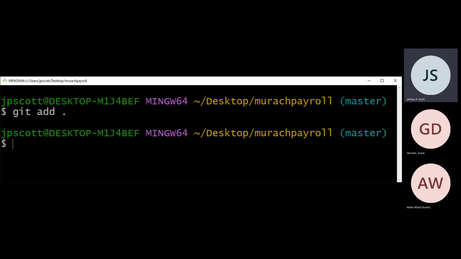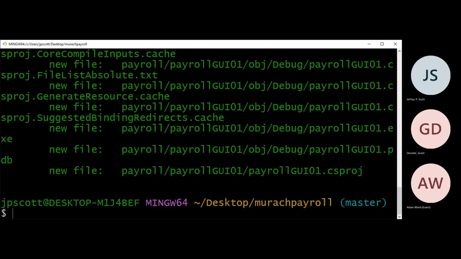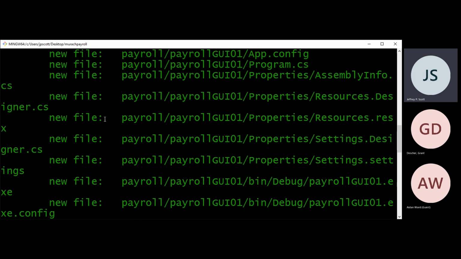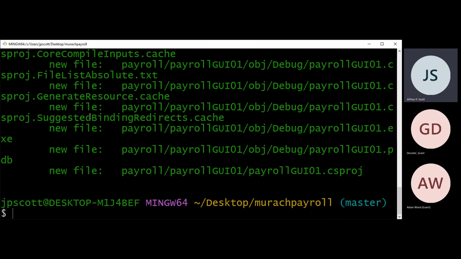So I'm going to hit enter. And sometimes it'll show things, sometimes it's empty. That's okay. If you say, well, how do I know if I've got anything in there or not? You can, if you want to, type in git status. And that shows in there everything that's ready to be committed. It has not yet been committed. Do you have to do that? No.